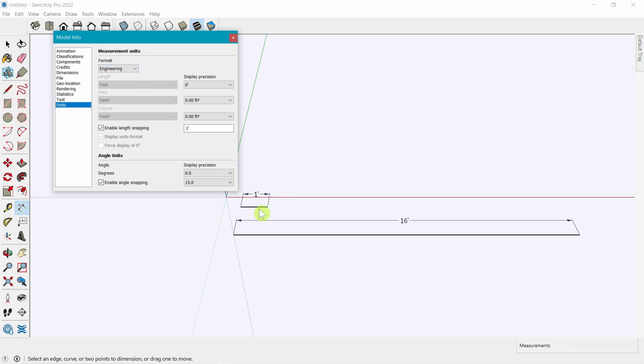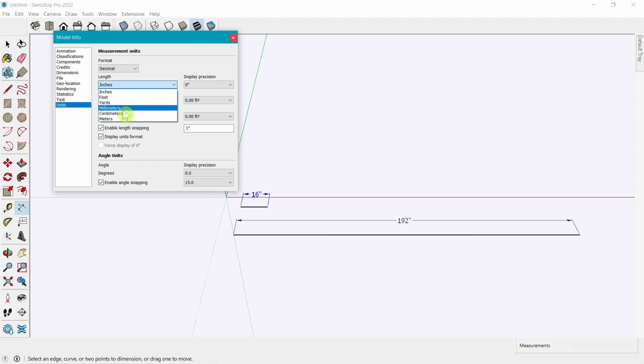But if you see, we had put 1 feet 4 inches, but still it is showing 1 feet, which is the wrong dimension. For that, you have to go to architectural. Now you can see it showing 1 feet 4 inches. If you want it to show only in inches, not in feet, go to decimal, and here you can see inches. Now it is showing 16 inches, and the 16 feet has been converted into inches. It is showing 192 inches. Then you can change here if you want.